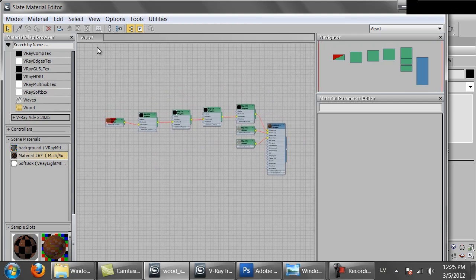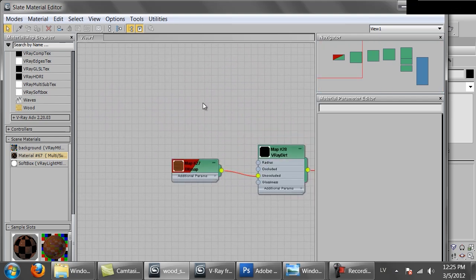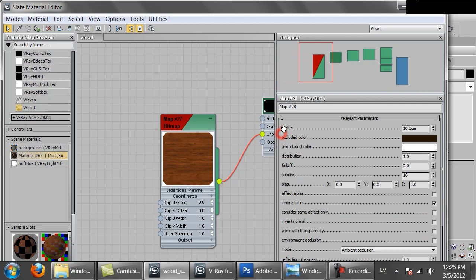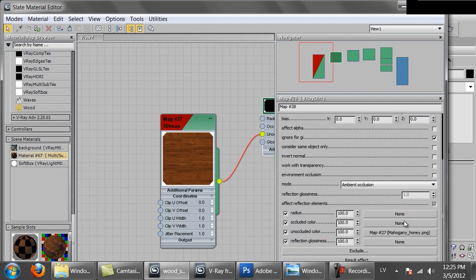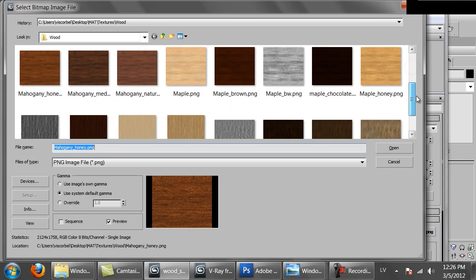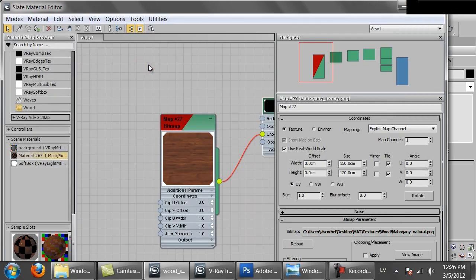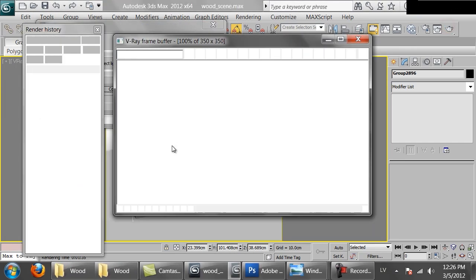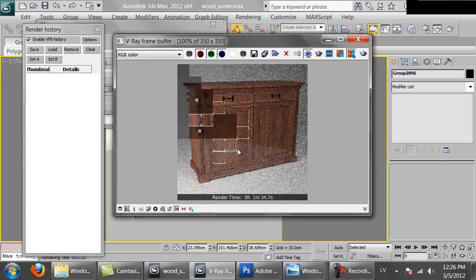And to change the texture, you simply change the unoccluded color of our last V-Ray dirt map. For example, if I select mahogany natural, I don't need to make any other changes, and the whole material is changed to the mahogany natural.